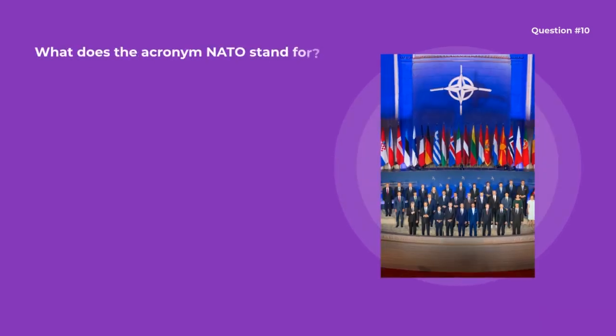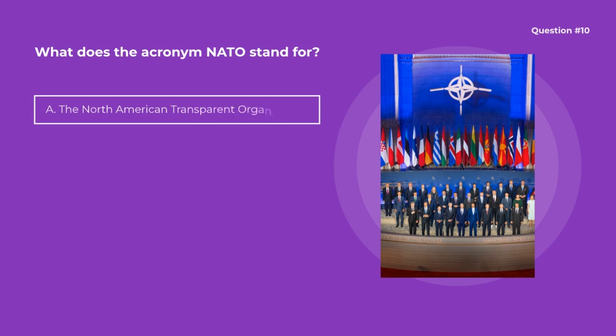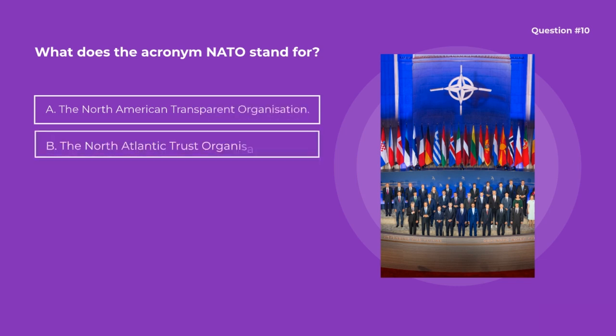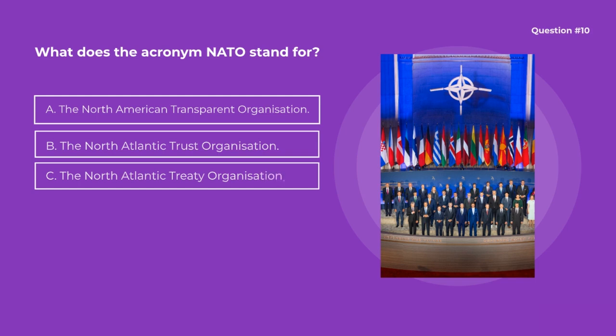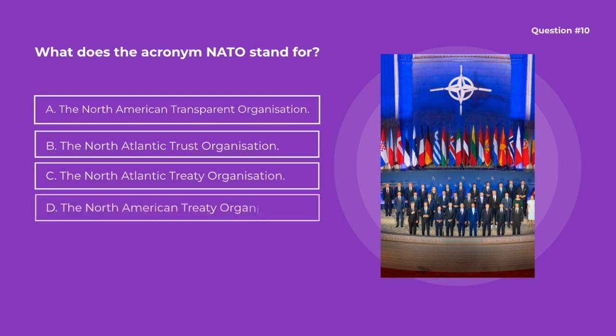Question number 10. What does the acronym NATO stand for? Options are A. The North American Transparent Organization, B. The North Atlantic Trust Organization, C. The North Atlantic Treaty Organization, D. The North American Treaty Organization. The correct option is the North Atlantic Treaty Organization. NATO stands for the North Atlantic Treaty Organization.